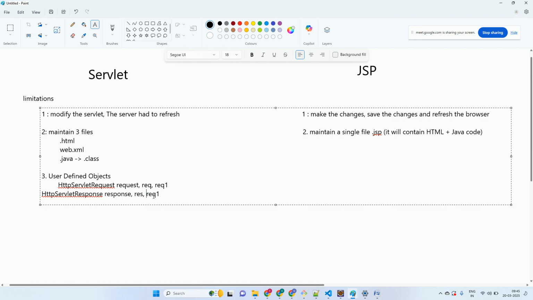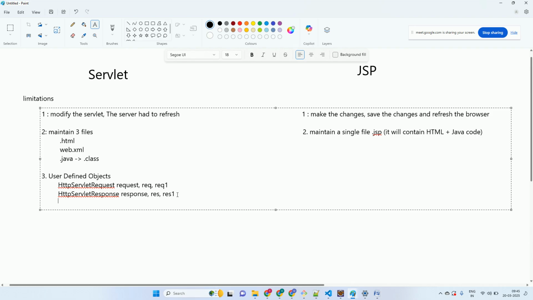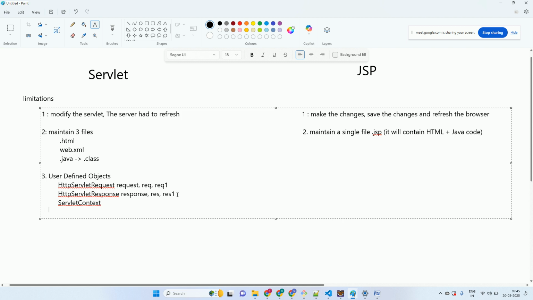Correct. RES1 or, then the servlet context object was user defined. Servlet config object was user defined.